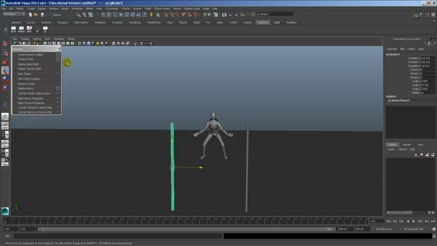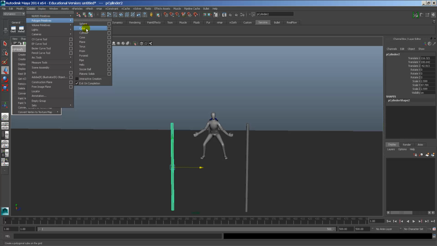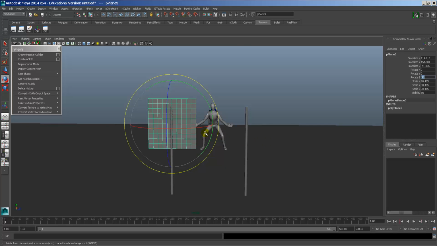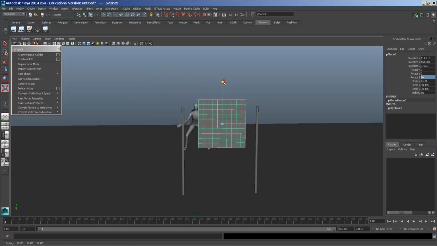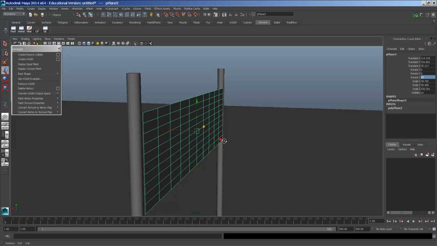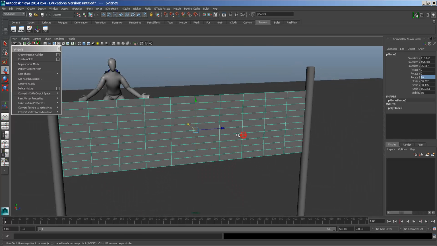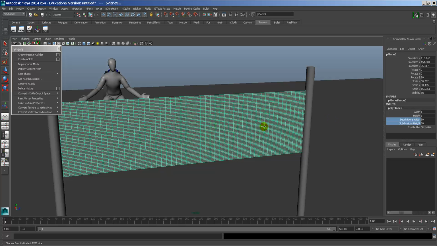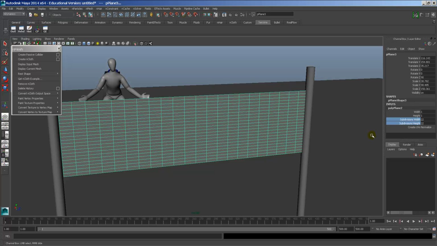And I'm going to just go create a banner. Plane. And rotate. Oh, terrible. Oops. Rotate this 90. Now in order for me to get a good simulation on a lot of these objects, I have to make sure that these objects have enough divisions. If they don't have enough divisions, it's just not going to work. So like this, if I want a lot of flaggy deformation, I can't have it like that. I need lots of divisions, and the more divisions I have, the more deformation I can get in this, which I'll show in a second.